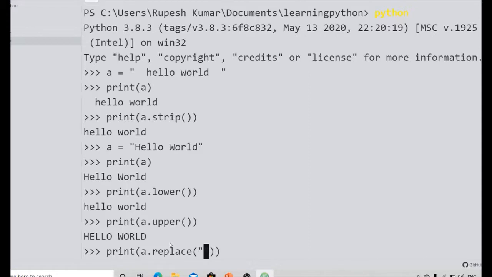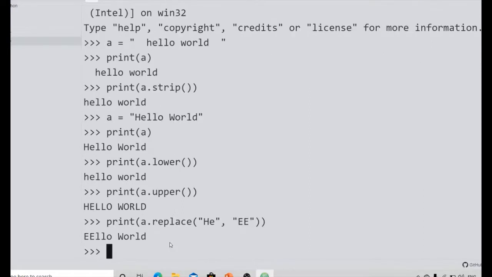Suppose I want to replace the string capital H and E, comma, space. Again, you need to give the string which you want to put instead of HE. So I want to put, say, capital EE. Now let's apply this. You can see the output has been printed as EELLOWORLD. So this is the replace operator.